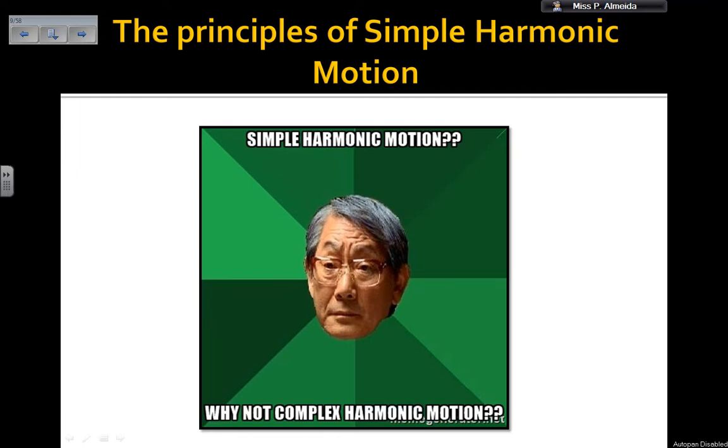Hi guys, so here I come again for more simple harmonic motion. This is the second lesson and is about the principles of simple harmonic motion, so a little bit more than the basics. Again, there's going to be a playlist about all that stuff. Just go on the playlist, go on videos that say simple harmonic motion if you need to get some background information for what I'm telling you, okay?